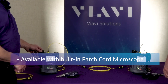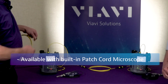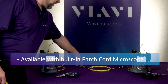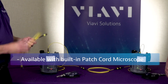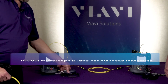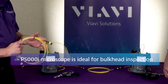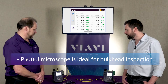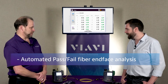With the patch cord microscope option, we're able to take our cords and plug right in and look at these fibers. It also, when you're out testing and walking around from place to place, gives you a nice safe place to keep your test cord instead of it dragging on the ground. The kits also come with an inspection probe so that we can inspect inside of bulkheads, inside of cassettes before we do any of our connections, and also do automated pass/fail of the fiber end pieces.